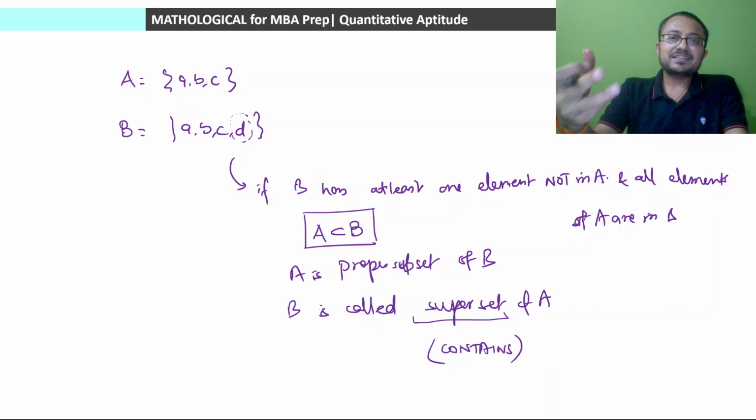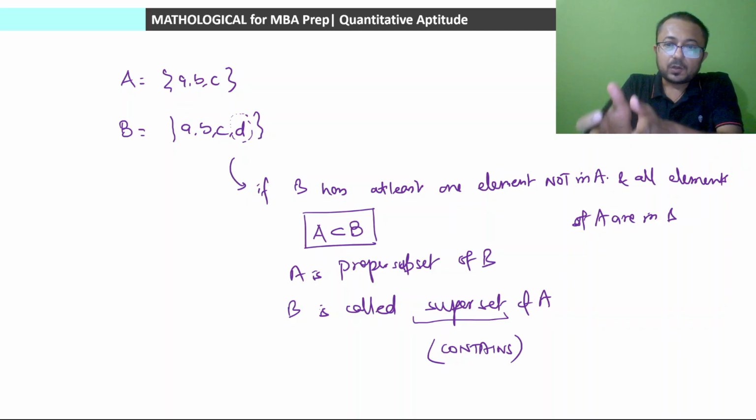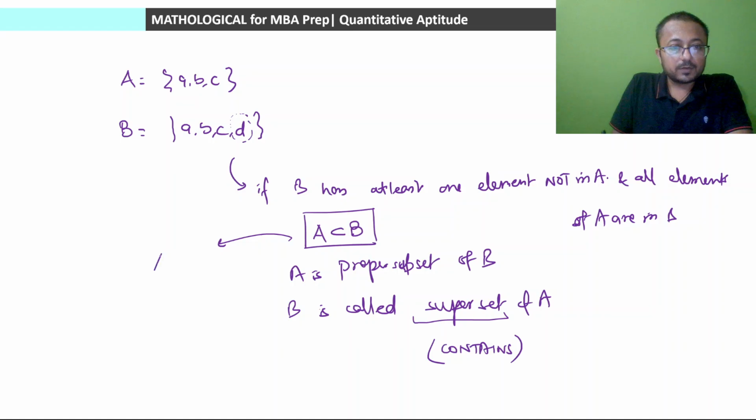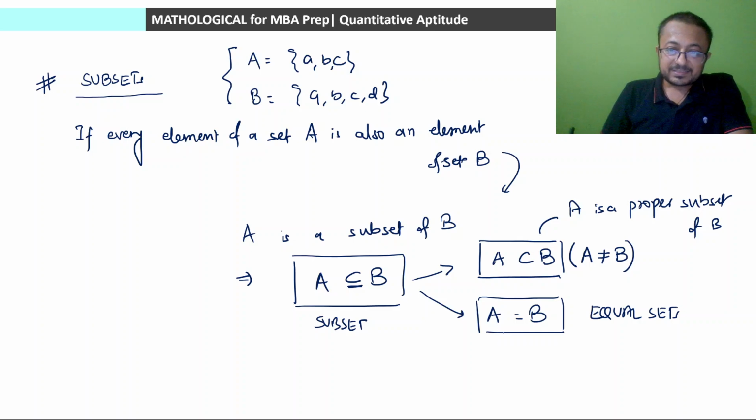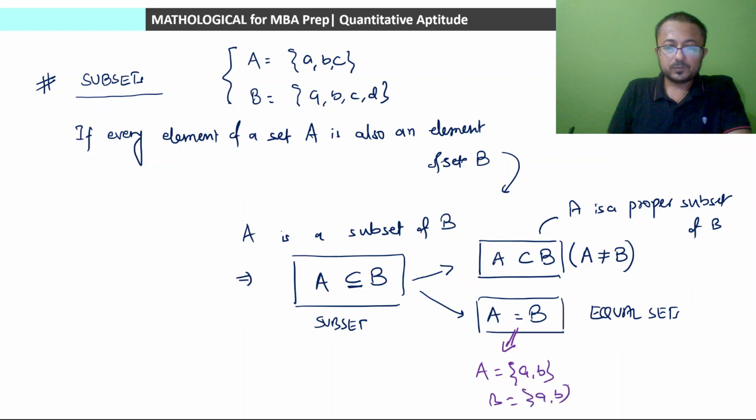And if all elements of A are in B and all elements of B are in A, then A and B both are equal sets. ठीक है? This also implies that A is not a proper subset of B, as we already discussed. ठीक है? The second scenario implies that all elements of A are in B and all elements of B are in A. For example, A has two elements a, b, and B has also two elements a, b. So in such a case, both sets are exactly equal. Okay. क्या यहाँ तक बात clear?